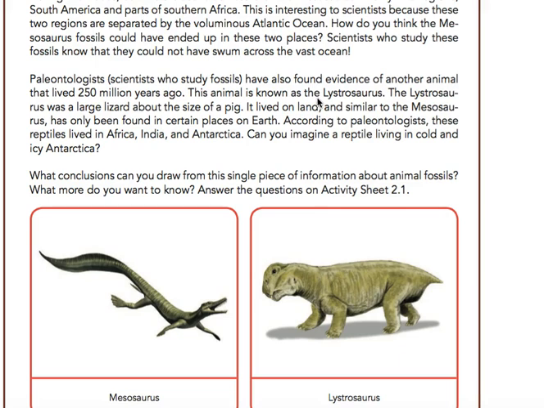So again, how does this help us make sense of the Earth in a distant past? Well, again, if Wagner's Pangea existed, and you guys created Pangea in class, you saw that those 3 continents, or India is a subcontinent, but if those 3 land masses were once together, the Listosaurus did not have to swim across an ocean. It didn't have to walk around the entire continent of Africa and get over to India. If they were all connected, it could have been living in a larger area, but an area that was all land. And then it broke apart and it separated.